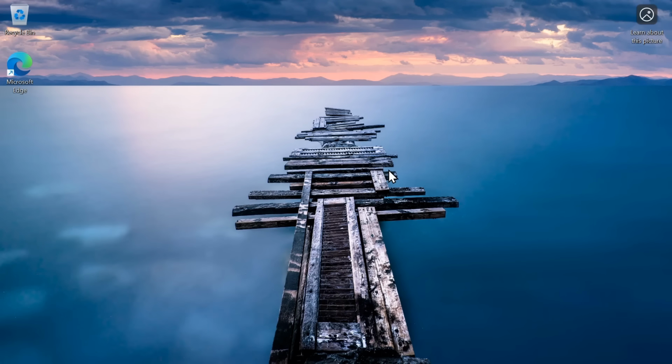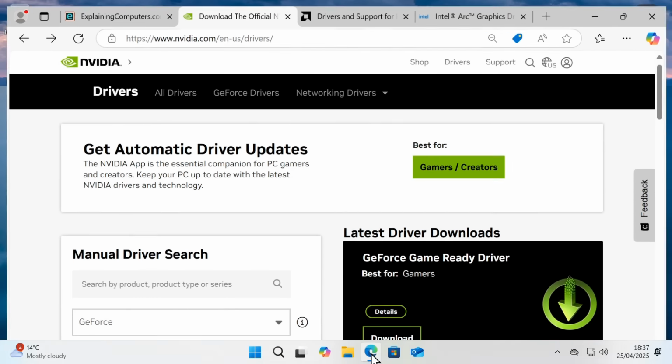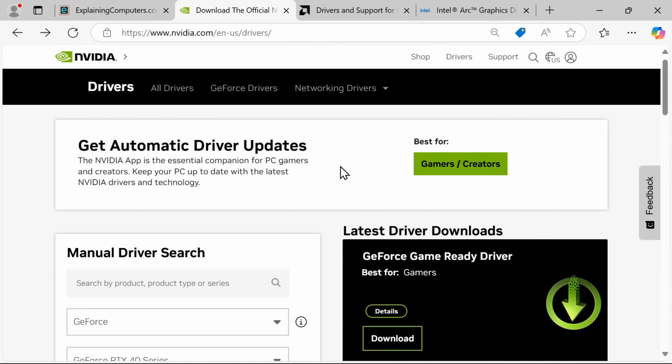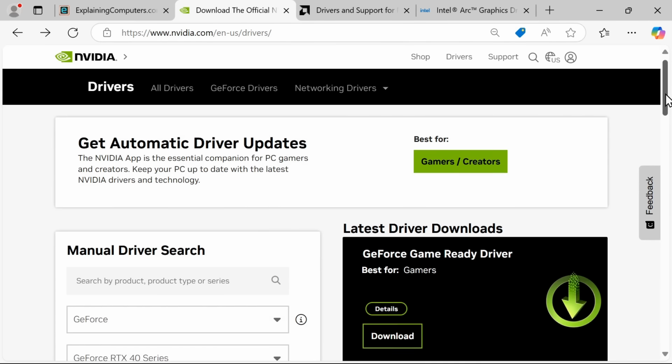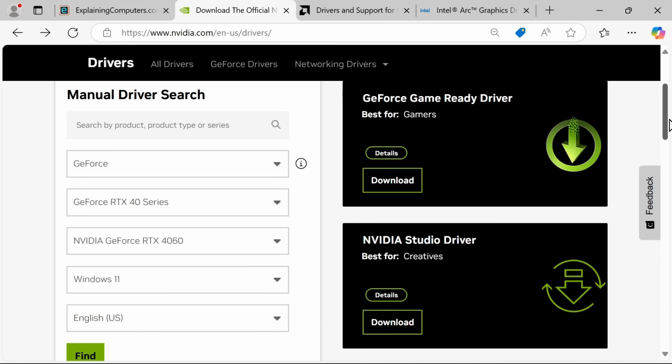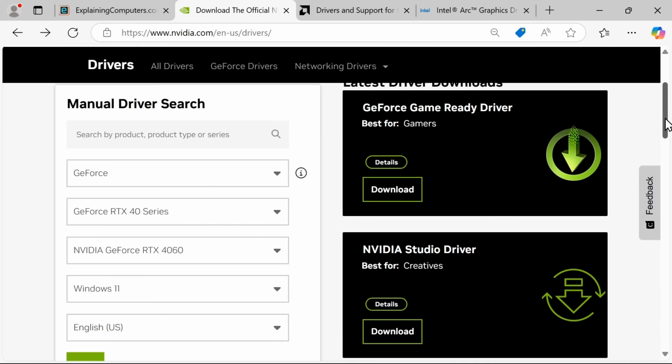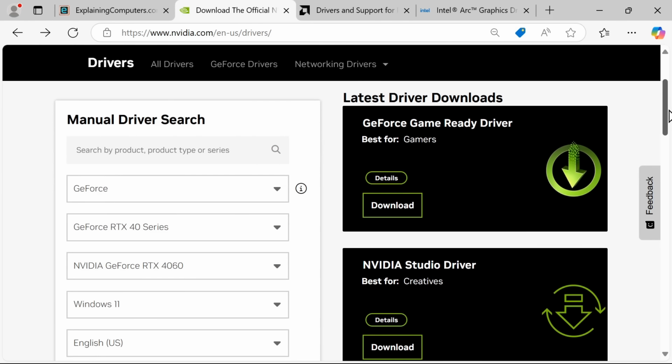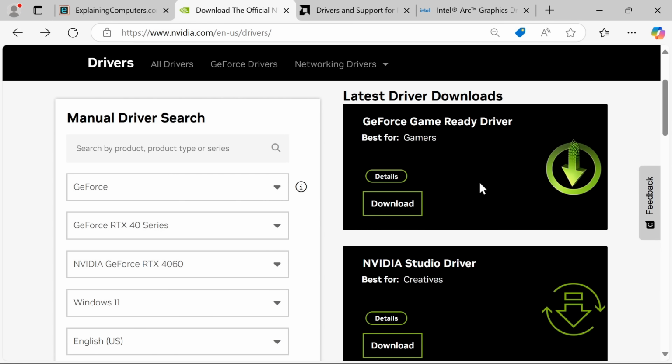So what we need to do is to download the driver from the chipset manufacturer website, and if you've got an NVIDIA graphics card, that means coming here, where you can download either the NVIDIA app or just the drivers you require, which are available for either gamers or creatives. And to keep things bloat-free, I personally recommend avoiding the app and just installing one of these drivers.